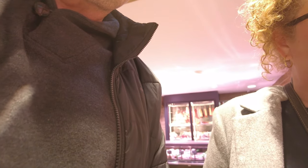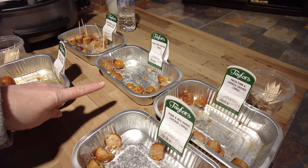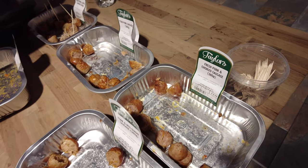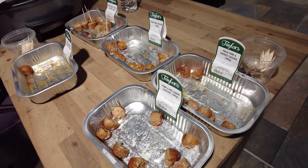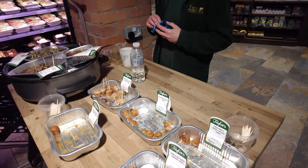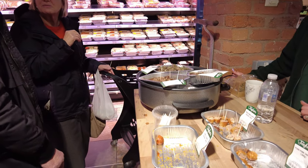I'm going to try now. Pork and apple or pork? Just a plain pork, do you think? Well, you can try that one, I'm not really a fan of that one. I think I'll try this one. That one, that's fine. Too much garlic. What was that like? That's nice, tasty. See, I like it. I think you can taste the flavour.